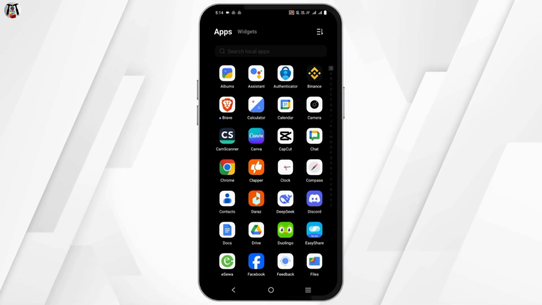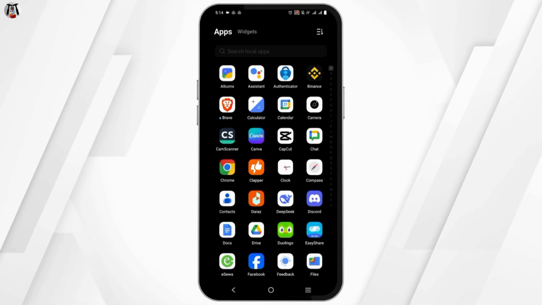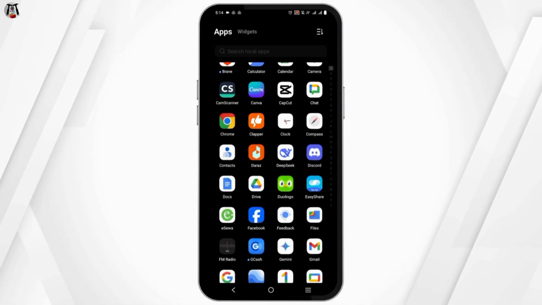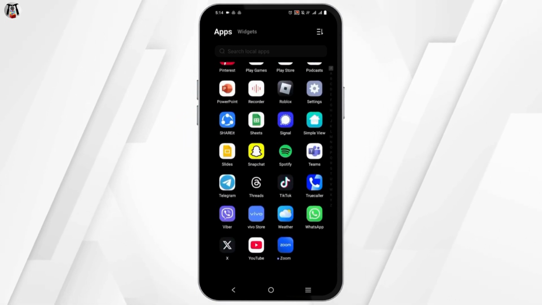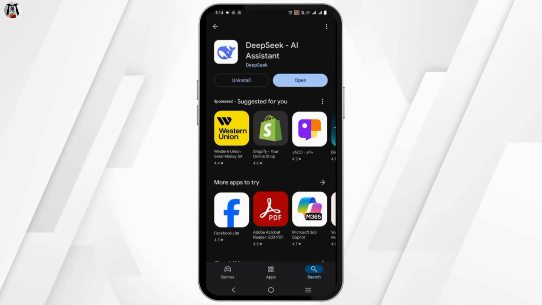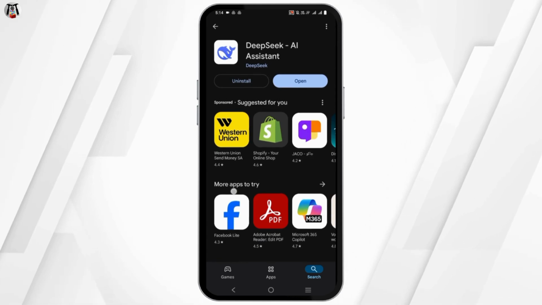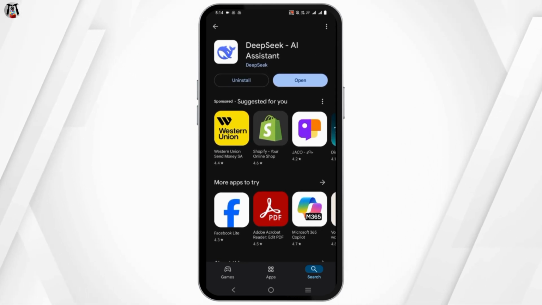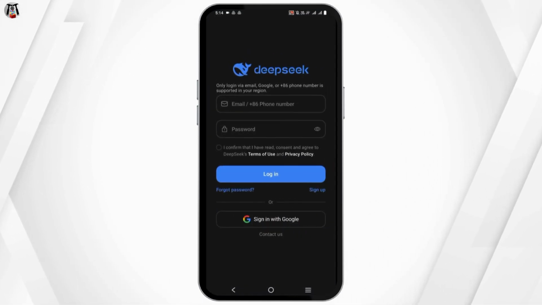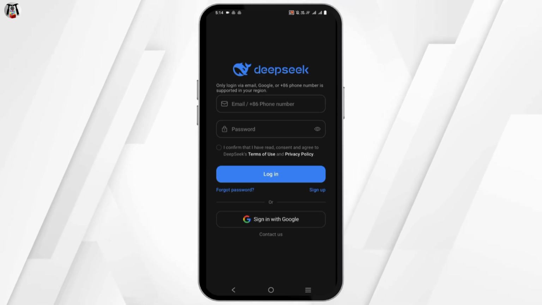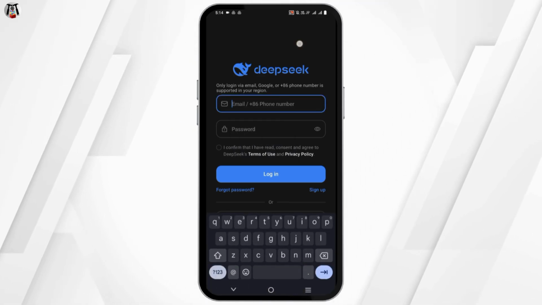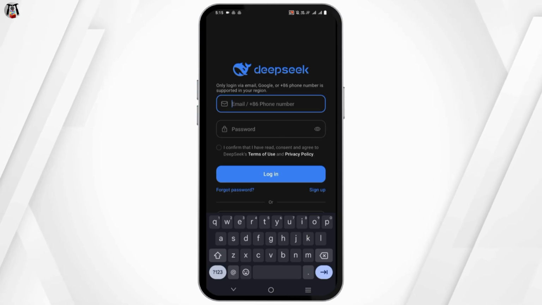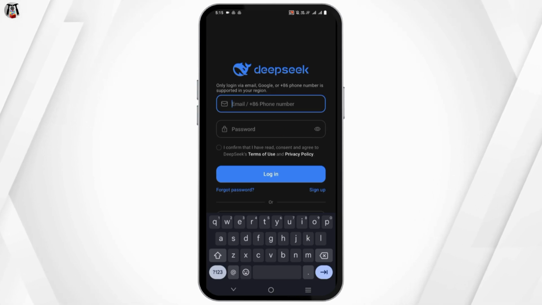If you're having troubles with the OTP or sign up issue on your Android devices for DeepSeek account, follow this process. First of all, head over to Play Store to get the application. Once installed, tap on the open button and then you will land on the login page. You can either use the email and password to log in. However, this will ask for OTP and you might receive issue with the OTP sign up or verification.